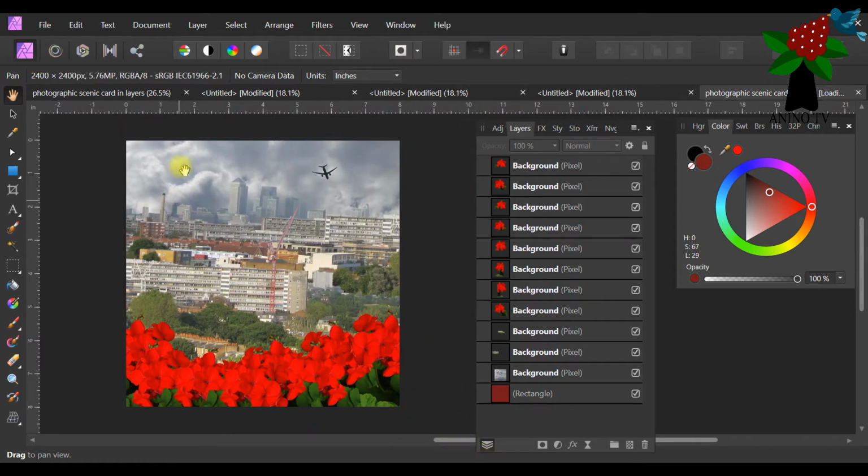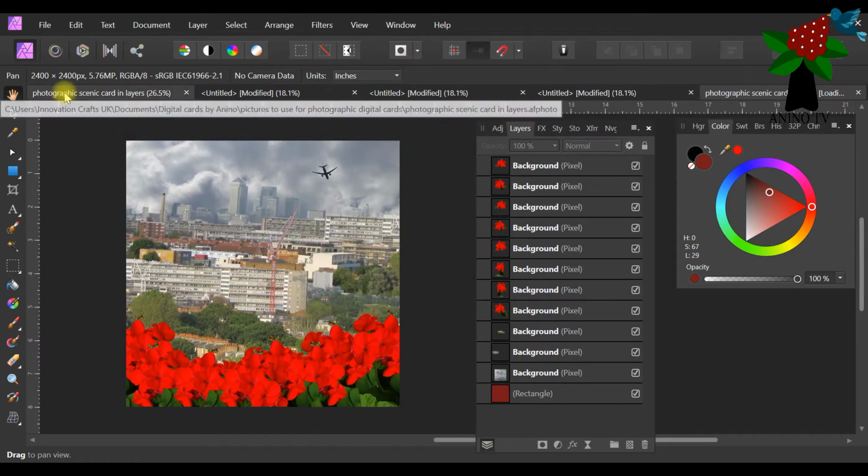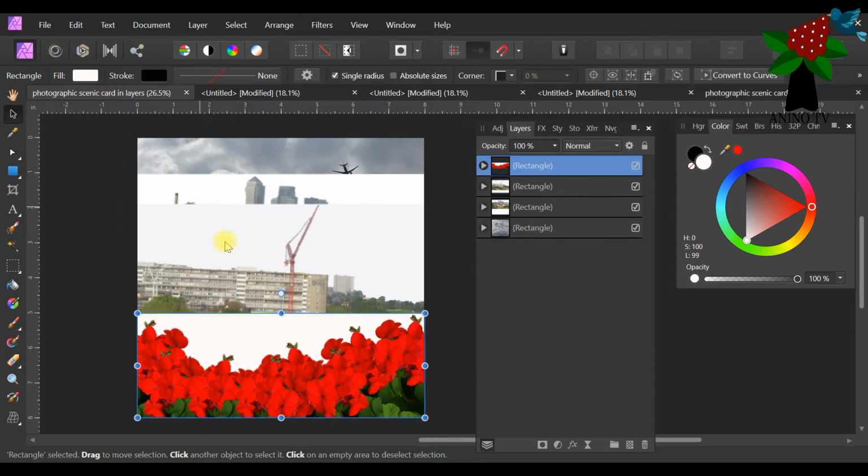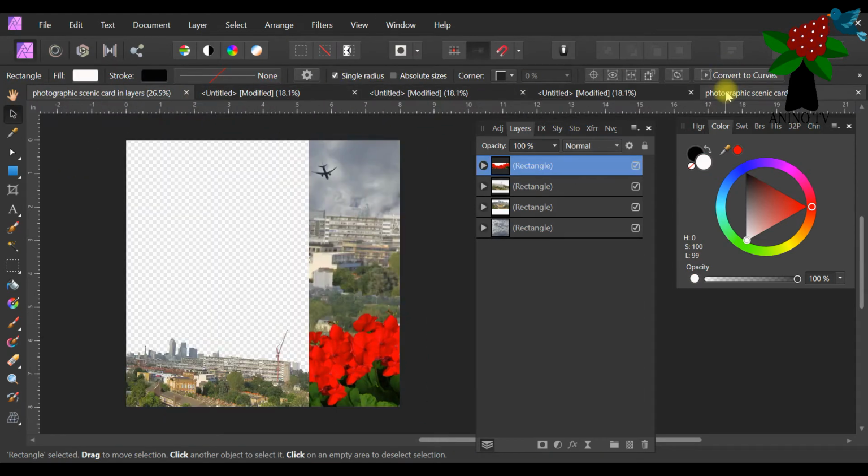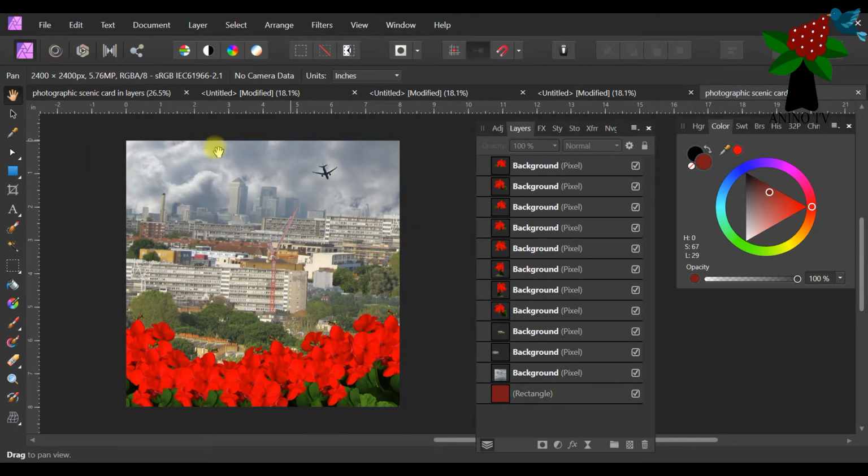So here's the one, because we saved before we started making alterations, we're able to save it, make different alterations with it, and save it. So here is our main card. This card we're going to build. We've created a scenery, done a composite to make a scenery, and we'll make this card. But it's going to be in dimensions when we make it in handmade greeting card. So let's go to the work surface and make the handmade greeting card.